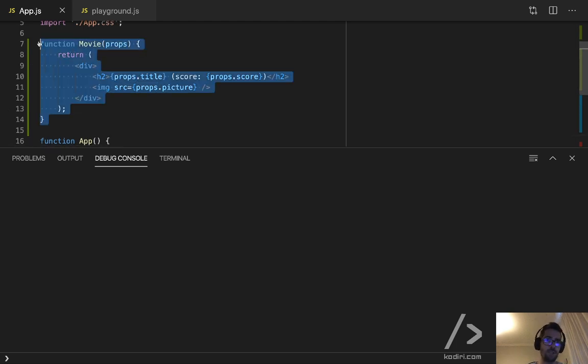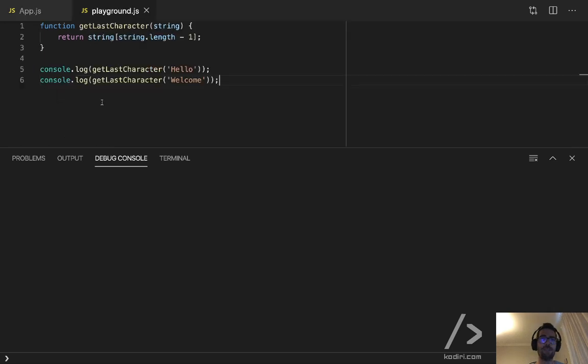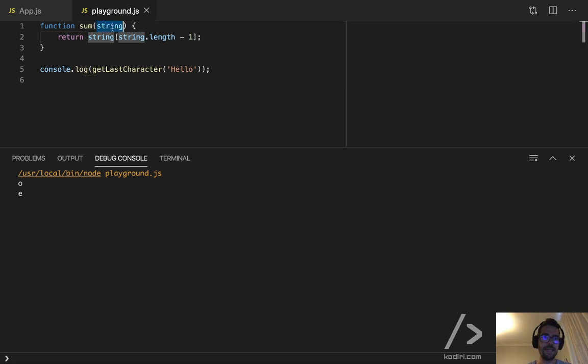As you can see now, just by restarting VS Code, I can select text again. So hopefully that will simplify my next steps. So that's a function, guys, get last character. Let me create a new function called sum. The idea is I'm going to pass two numbers, number A and number B, and unsurprisingly my function will return A plus B. That's another example of how to use functions, where rather than receiving one argument, they receive two arguments instead.